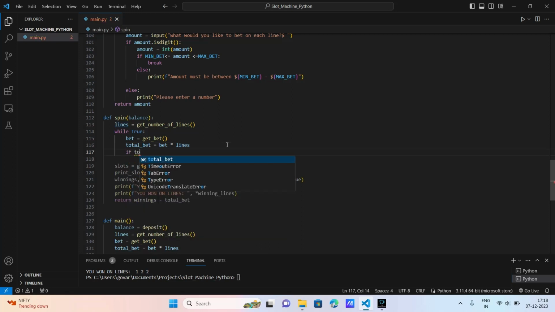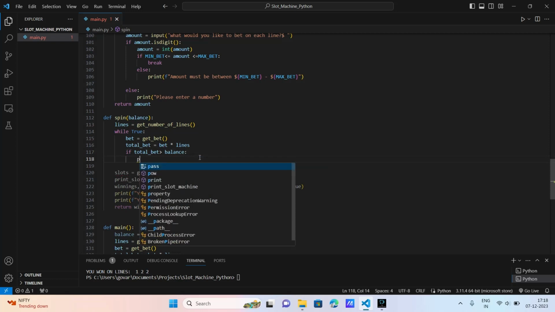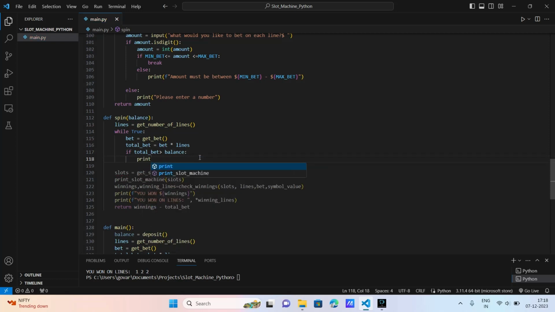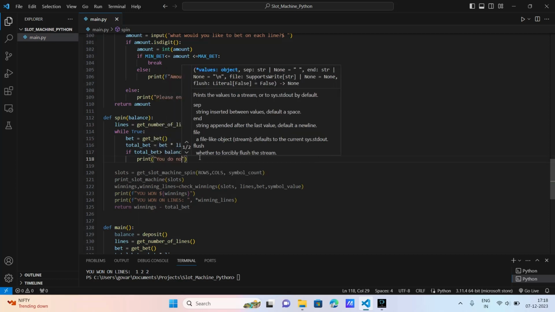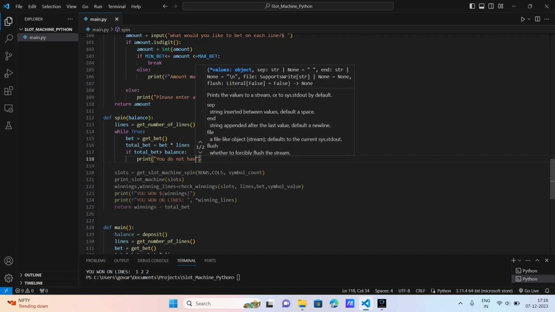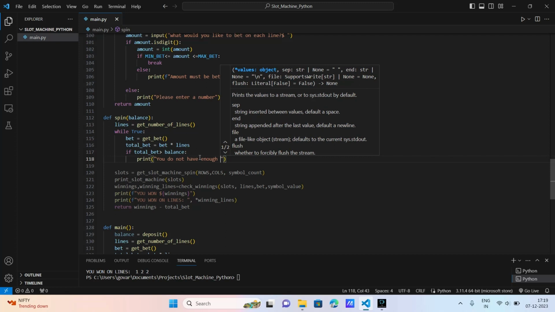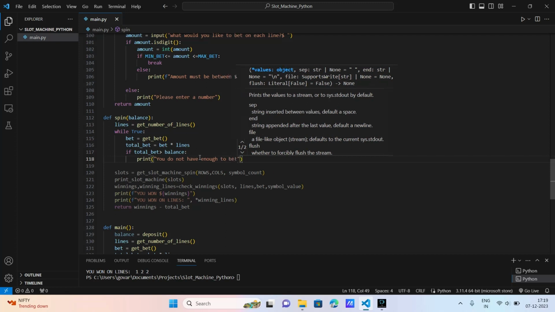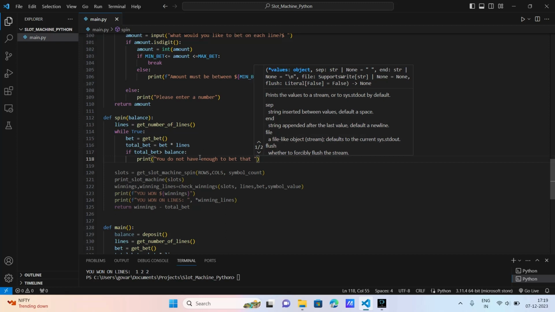If total bet is greater than balance, means then I'm going to print you do not have enough balance enough to bet that amount.